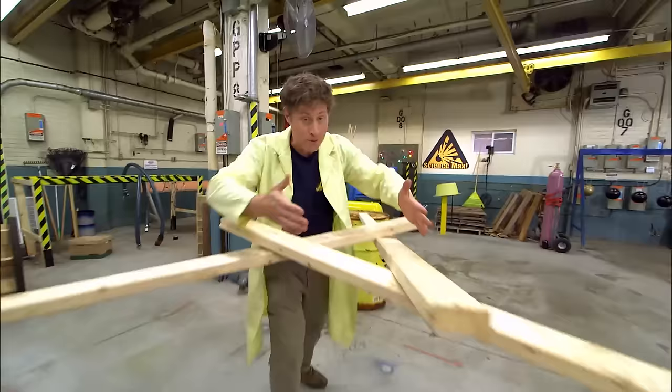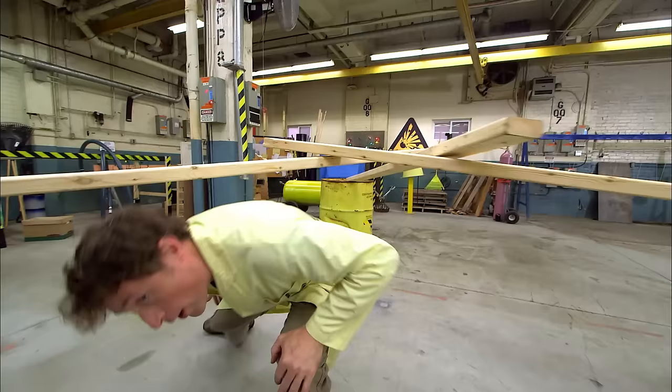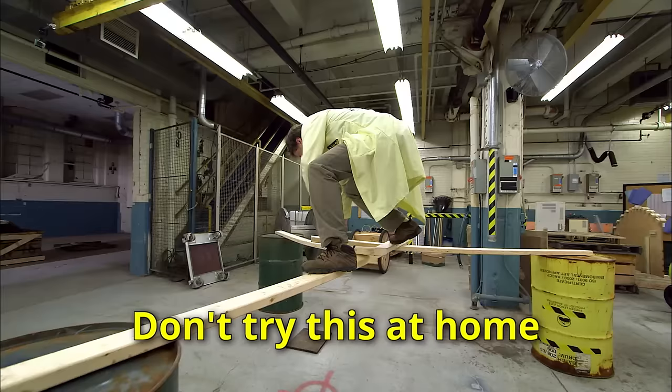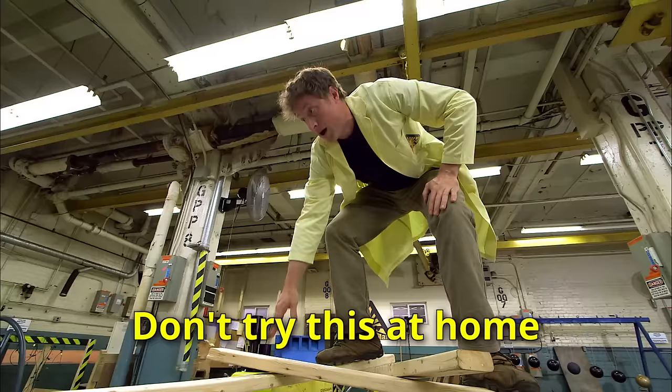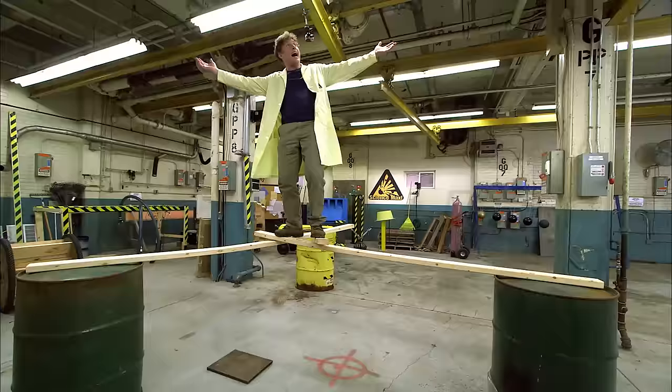I've got three pieces of lumber and three barrels, and as you can see, the pattern is exactly the same. Under, over, under, over, under, over. So, the question is, how much faith do I have in science? It totally supports my weight. I know it's going to work because I know that a 2x4, which is the kind of lumber I'm using, can hold up my weight. So that means the structure can support me!